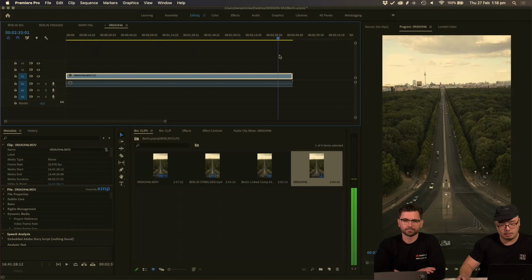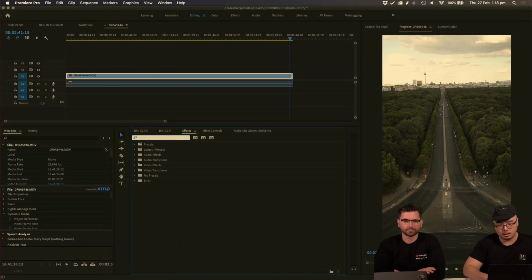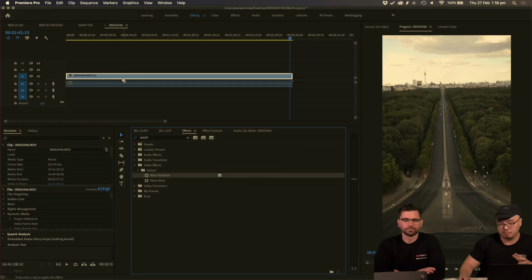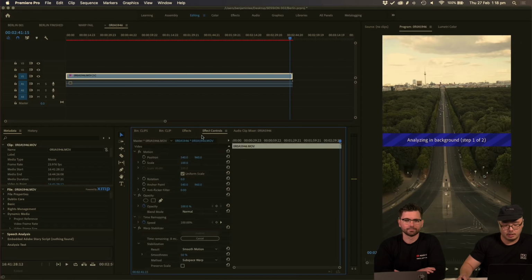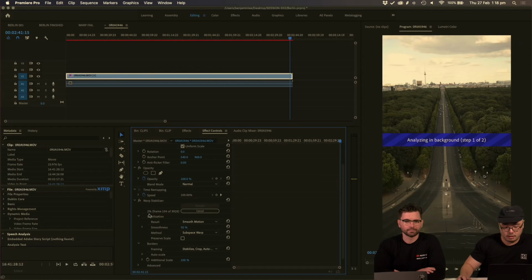And then from there, the first thing you can try is Warp Stabilizer, which is good, it helps stabilize stuff, but it doesn't always work. So you can try it and see what happens. So you put it on top, and then go to the effects panel, Warp Stabilizer, I've typed it in, drop it onto the clip, and then you go to the effects control, which is where you can control everything, right? So it's going to take a while. This one, I want no motion, because I want the thing to fold onto itself, and for it to not shift or whatever.